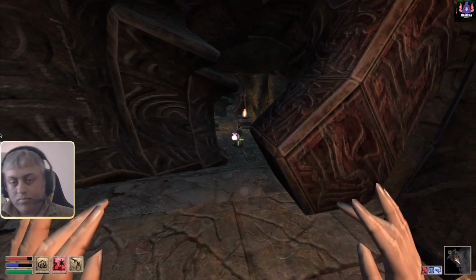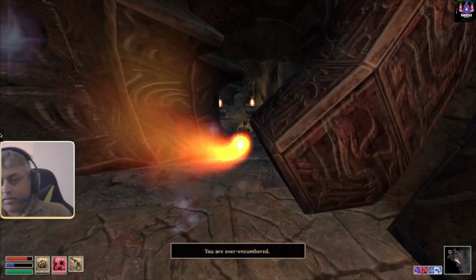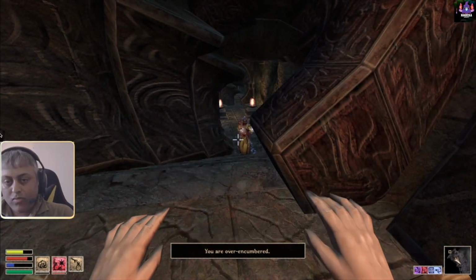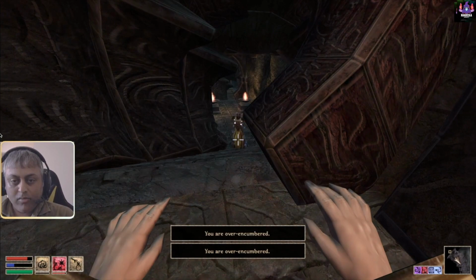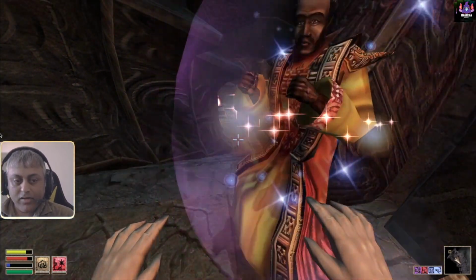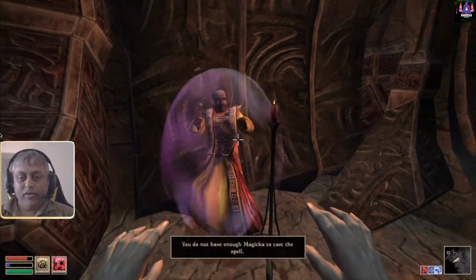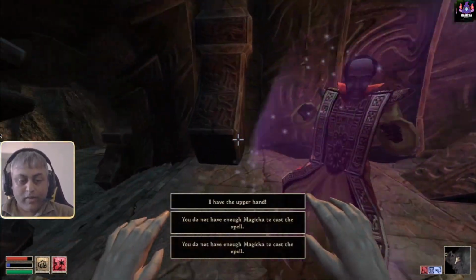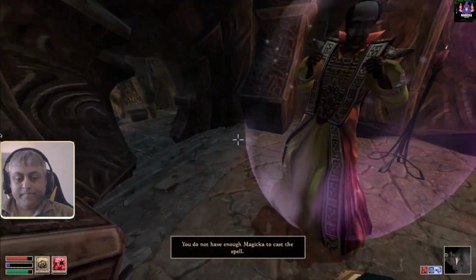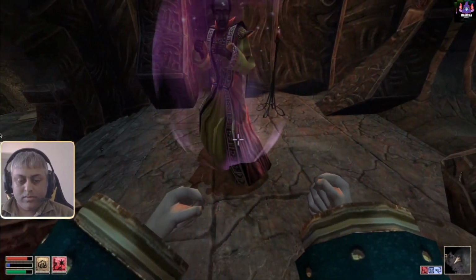When playing Morrowind, you will encounter enemy spellcasters who use the burden spell on you. This causes you to be stuck in place while they attack you. You can also use burden spells on NPCs, but they're much less likely to be effective, because most NPCs in the game are not carrying anywhere near their maximum encumbrance. So it would take a very powerful burden spell to cause them to be unable to move for long enough to be of any use. Let's take a look at this spell in action.